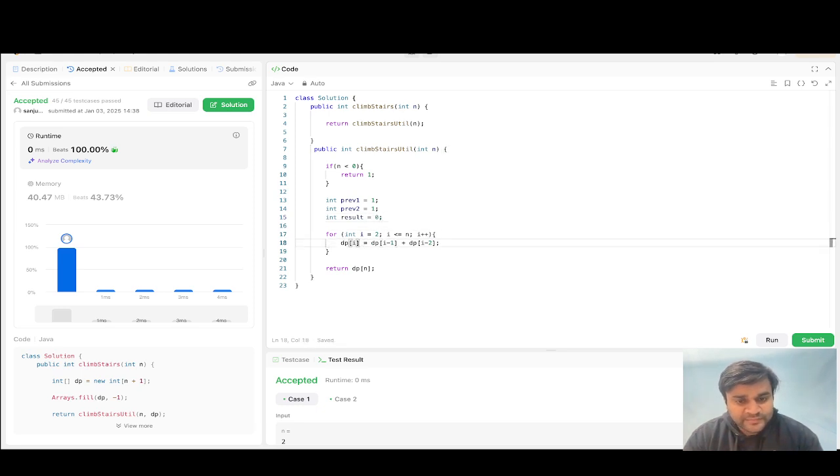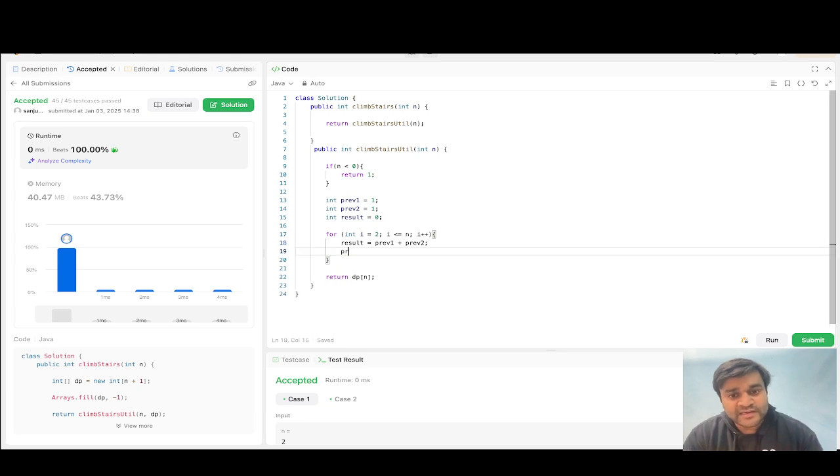So here my result will be previous1 plus previous2. Now we just need to change previous1 to previous2, and my previous2 will be my result only. We'll need to return the result, and let's see the base case.